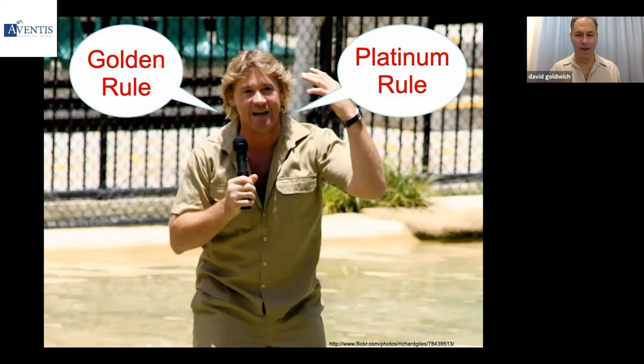And what do you think gave him that ability? Why was he so successful relating to all of these different creatures? Is it because he could talk to them? He understood their nature. I think it's the courage. Yeah. All right, maybe some courage, but I think it's mostly understands their nature, because not every animal is the same, right? And you have to handle them all differently. So you don't treat a lion the way you would treat a dog. And you don't treat a snake the way you would treat a bear. You got to treat each one the way they prefer. So I think Steve Irwin was successful because he sort of followed the platinum rule instead of the very self-centered golden rule. So I think that's a pretty good role model.